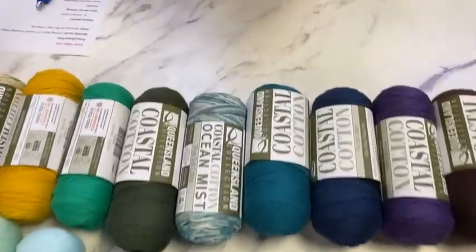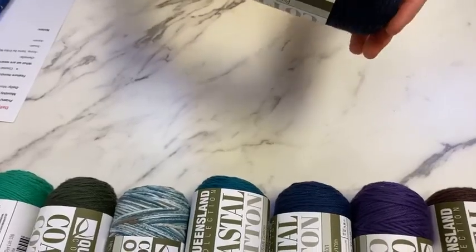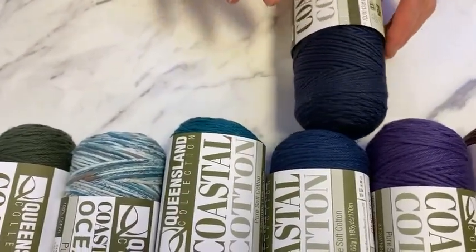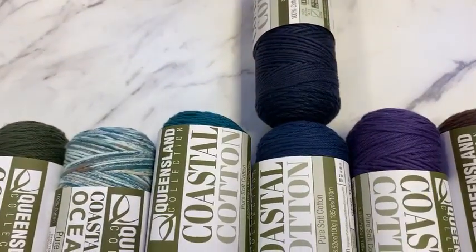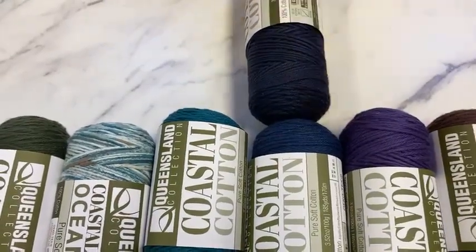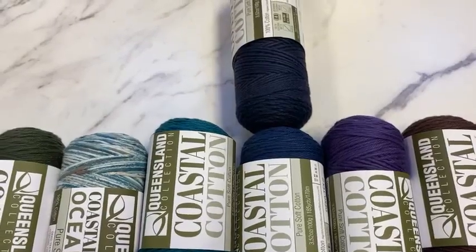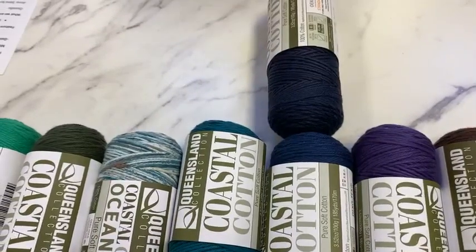All right, we've got a beautiful one. This one is even more like, are you sure that's blue? This is 1036 Dusk. I'm going to put it next to the navy so you can see. Yeah, it's a little more indigo, like it's got a little bit of a violet leaning, but it's definitely almost like charcoal blue. It definitely lightened up the other one when you put it next to it on the camera, at least. I knew that would happen, because I may have played with them before the video, so I knew what I was getting myself into.